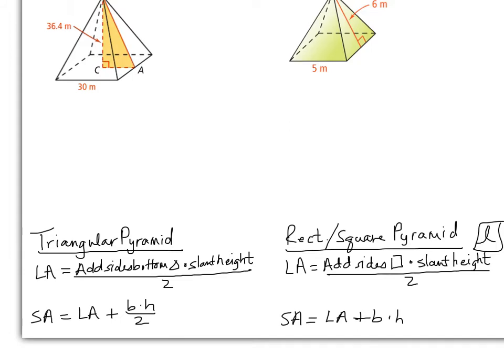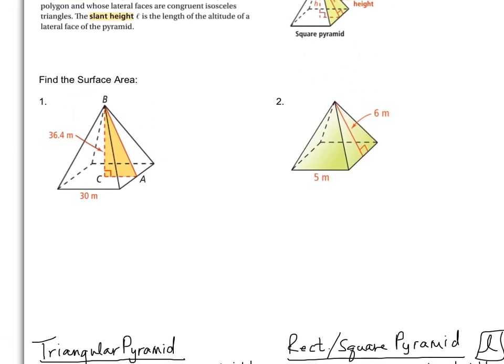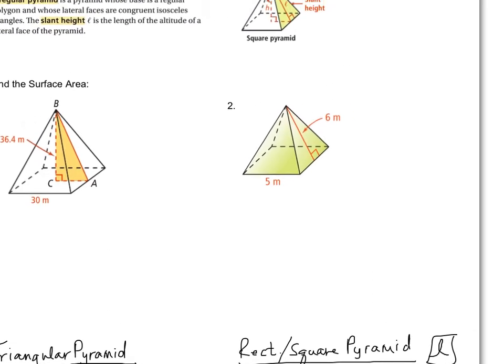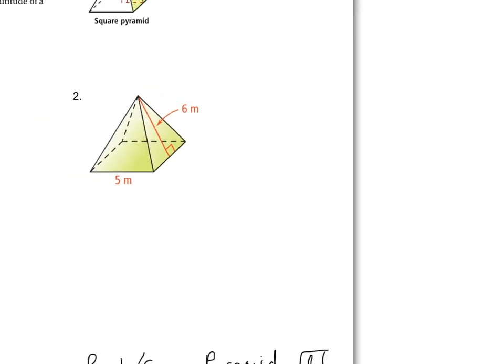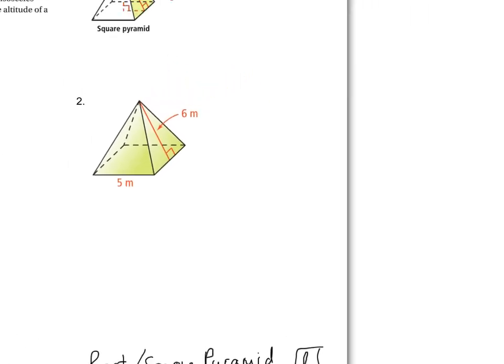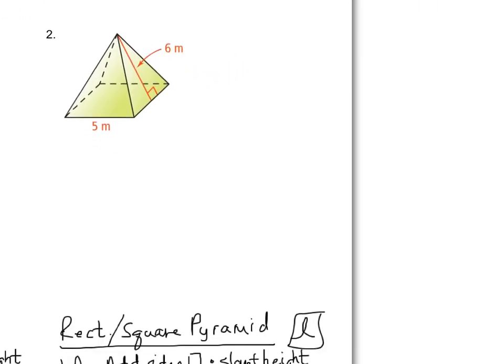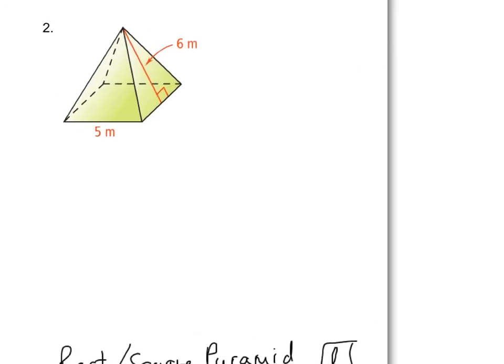Okay. All right, so let's take a look here. You've got two examples here. We're going to start with number 2, and we're going to look at this one first. All right, so on number 2, we've got to find the lateral area. On these, you're not going to need to draw the bases again. So again, for lateral area, I'm going to add the sides. In this case, you'll see the square on the bottom. The four sides of the square on the bottom are 5 and 5 and 5 and 5.